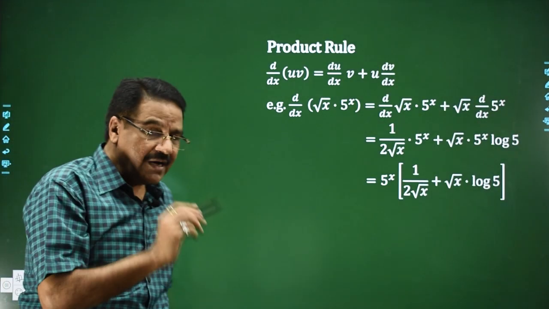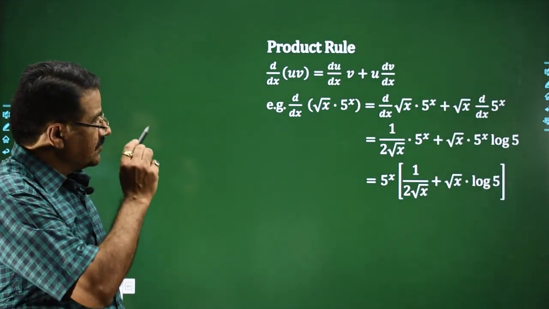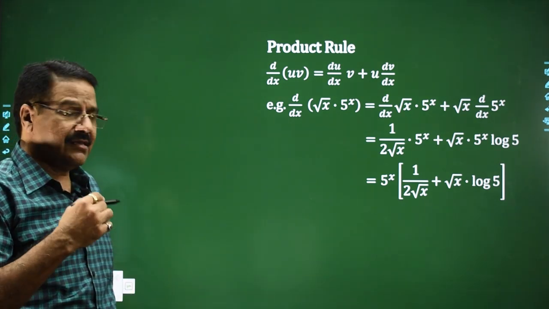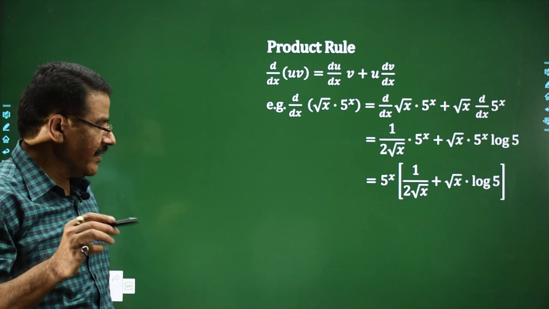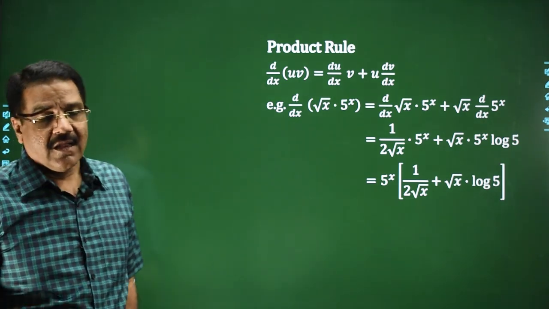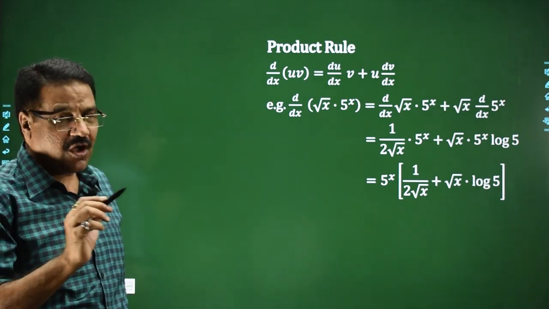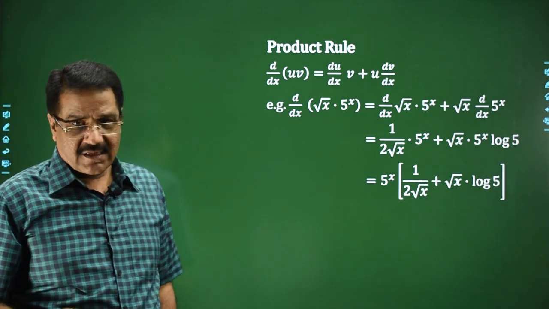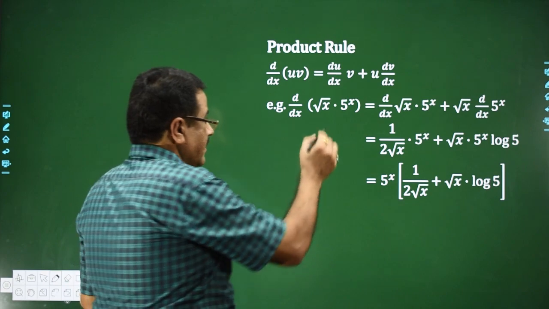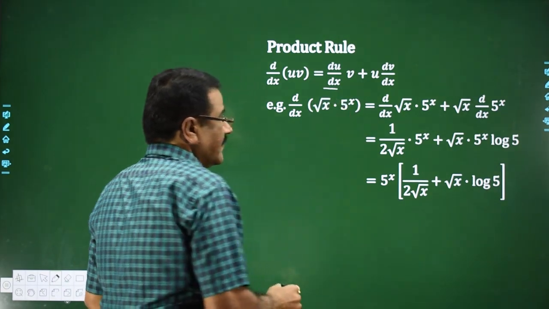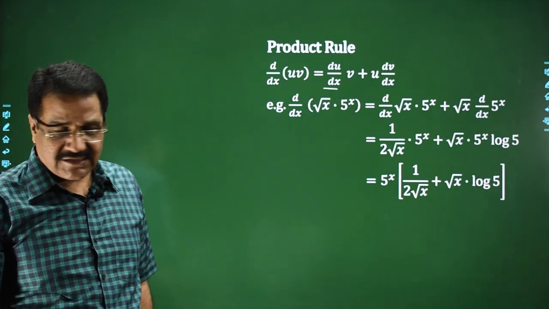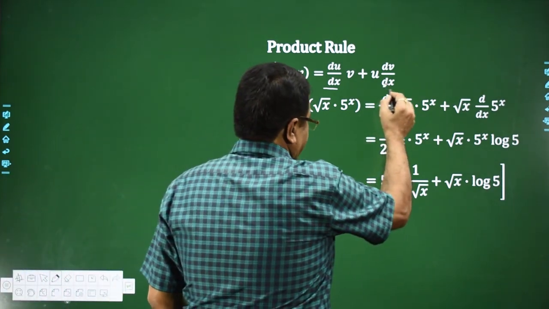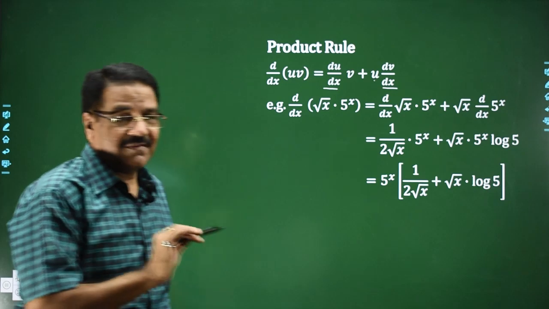Now, another important rule, and that is product rule. Most important, we will require this in many topics in our further education. Whenever there is a product of two derivable functions, d by dx of uv, simple way is there, that is derivative of first term, second term you have to keep as it is, then plus we have to take the derivative of second term keeping first term as it is.